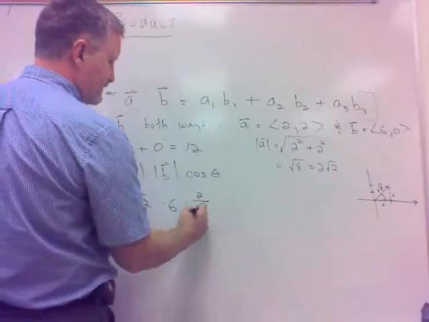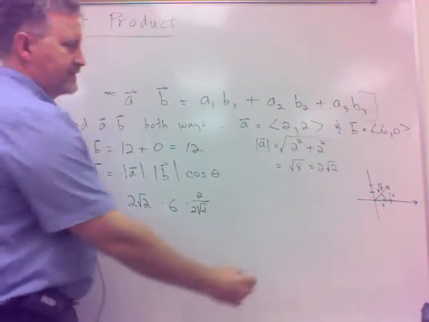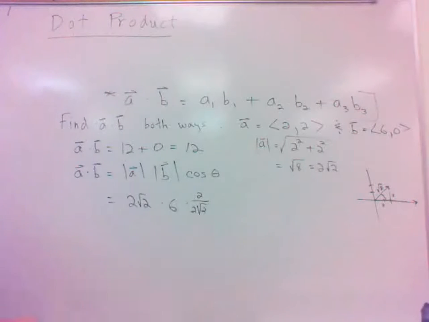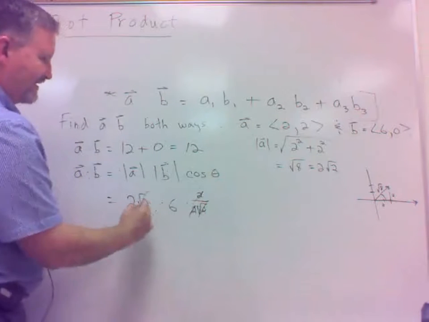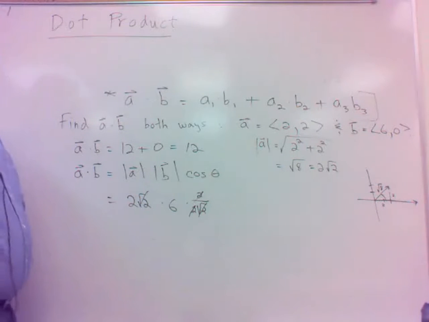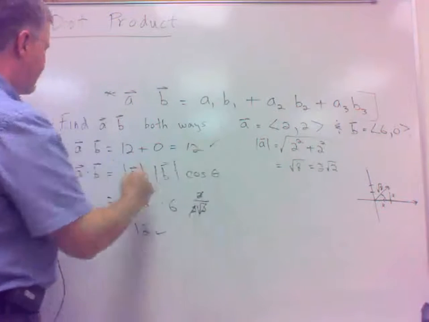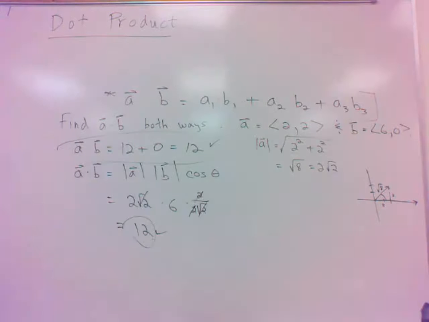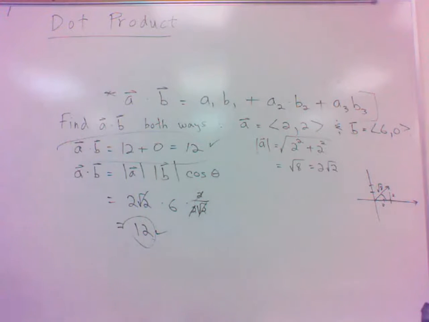So it'd be 2 over the 2 square root of 2, right? Adjacent over hypotenuse, that's what I'm doing there. Those cancel out, the 2's do, and then the square roots of 2 cancel out. Look what it is. You got 12. So sure enough, either way you go, you get 12. And like I said, it works for all such cases that we might happen upon.